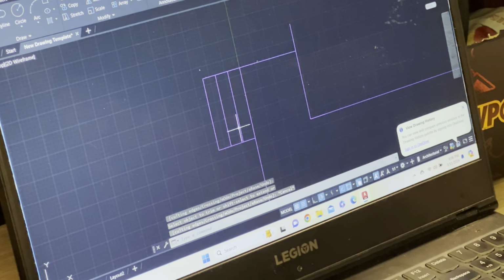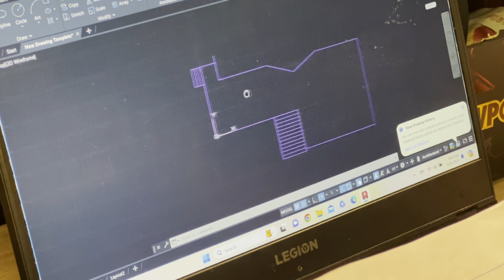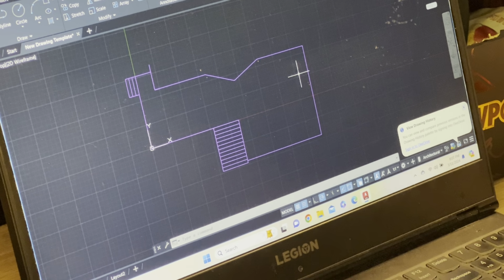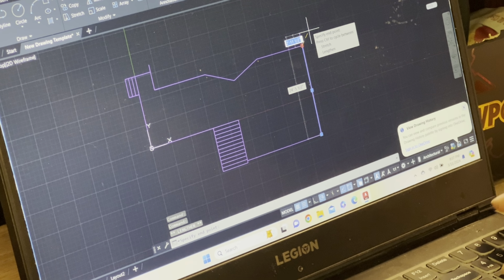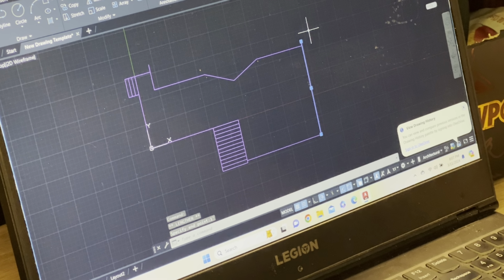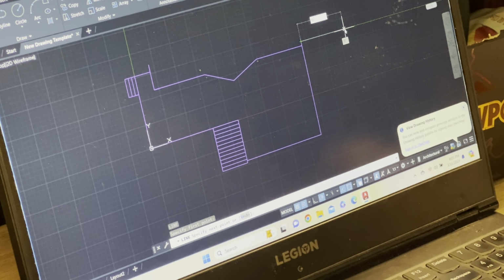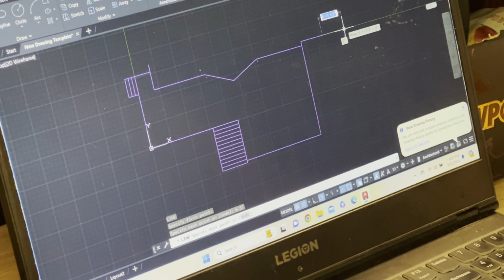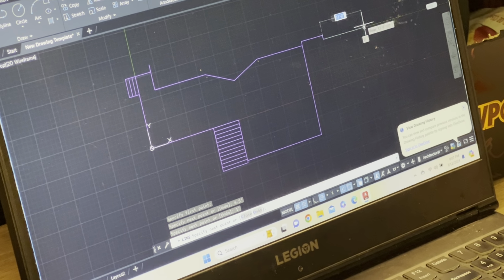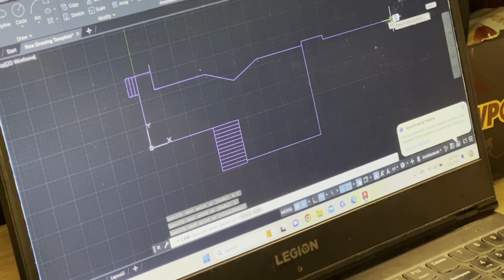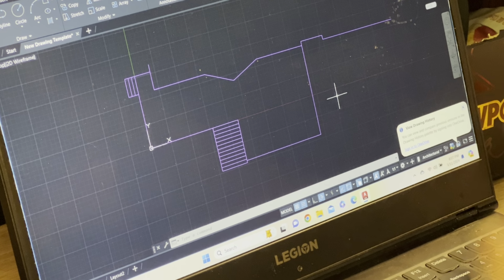Now I've got a little set of stairs right here, right? And down here I've got another little platform.